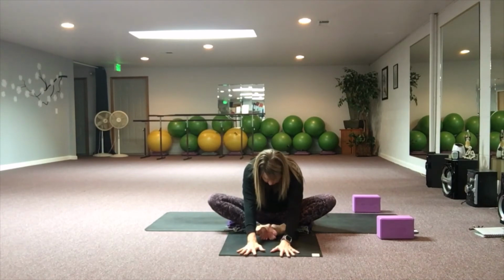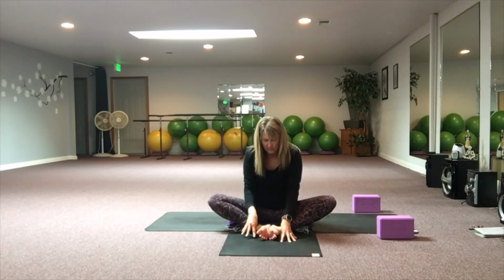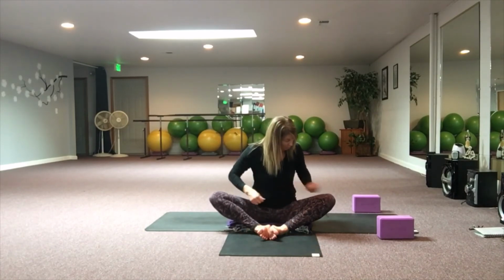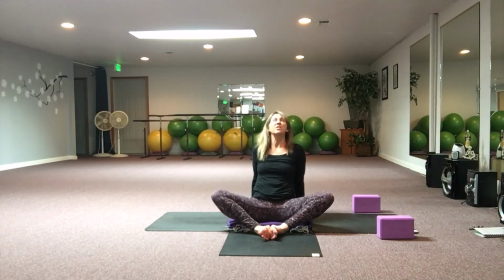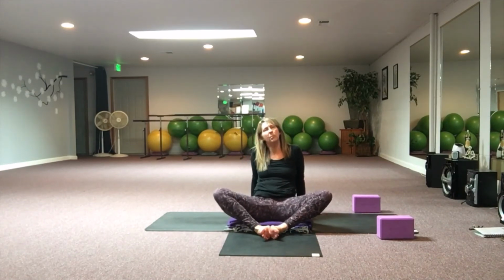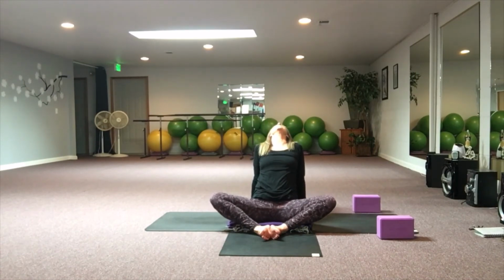We can put our hands on the floor just a little bit. Sometimes that helps. We don't want to overstretch those inner thighs either. And then we'll just gently walk those hands back up. And then we'll bring the hands back behind us. And we're just going to press those hands. So remember, you don't want to get sloppy when you do this. You want to press your hands into the floor, and that opens up your chest. You can just drop your head back.